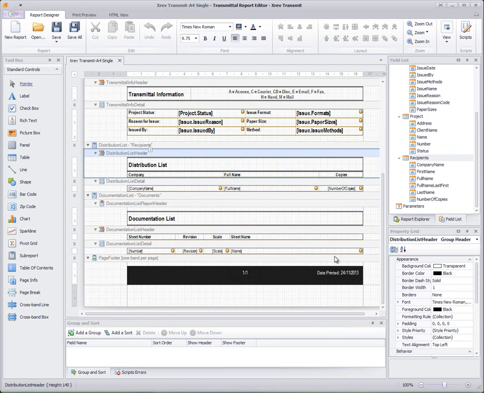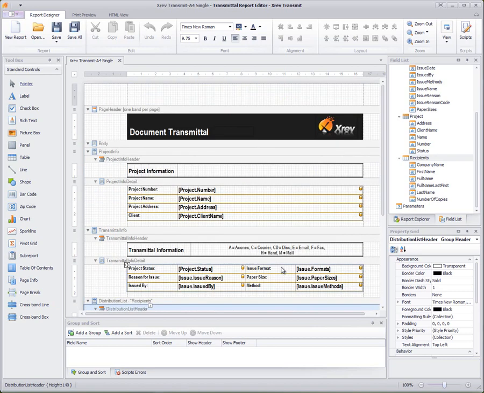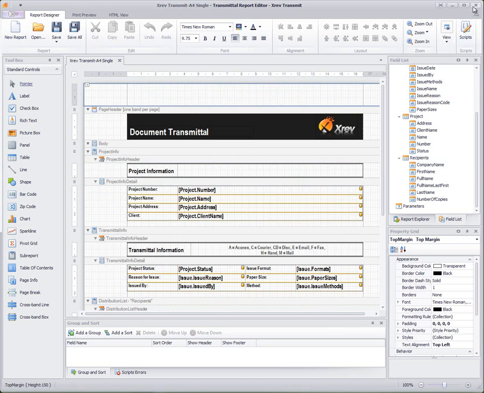So it depends on which version you produce, whether you produce per issue style transmittals or full history or all the history documents for previous issues. And hopefully with that you can produce your transmittal. If you do have any problems, just contact us and we'll try and help.